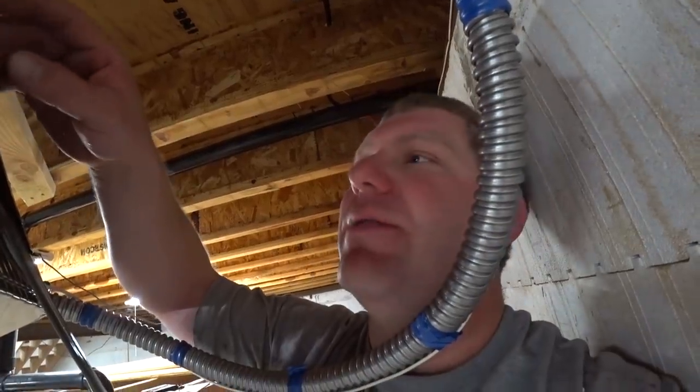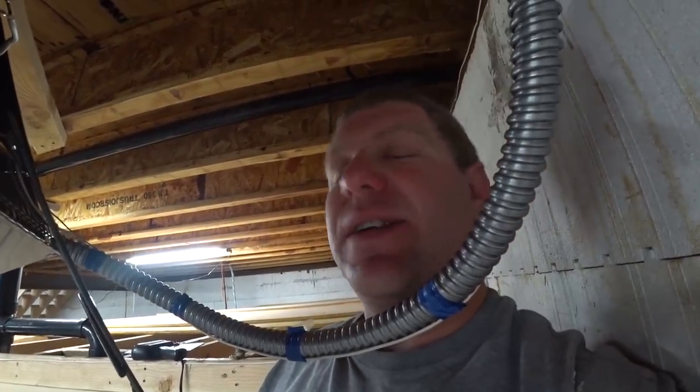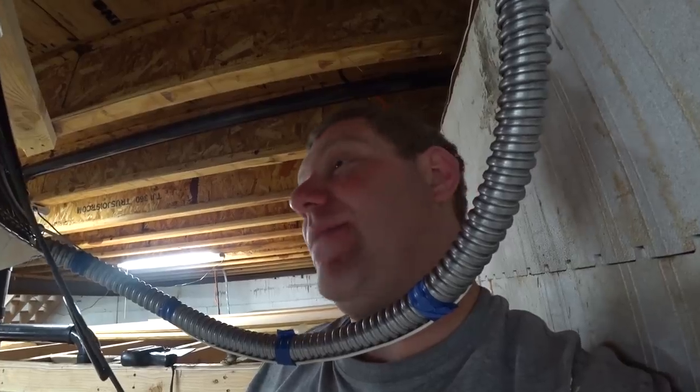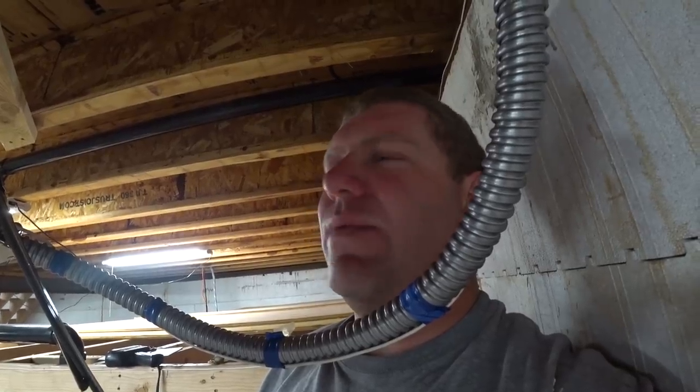Well, I don't know if that was the right way to do that, but I'm gonna try it. I don't have any crimp connectors that were that small. And I don't even know how these thermocouples work. I don't know what the science is behind them. Not really worried about it. I'm trying to get heat. So let's see if we can get the other end connected and see if it'll make heat.